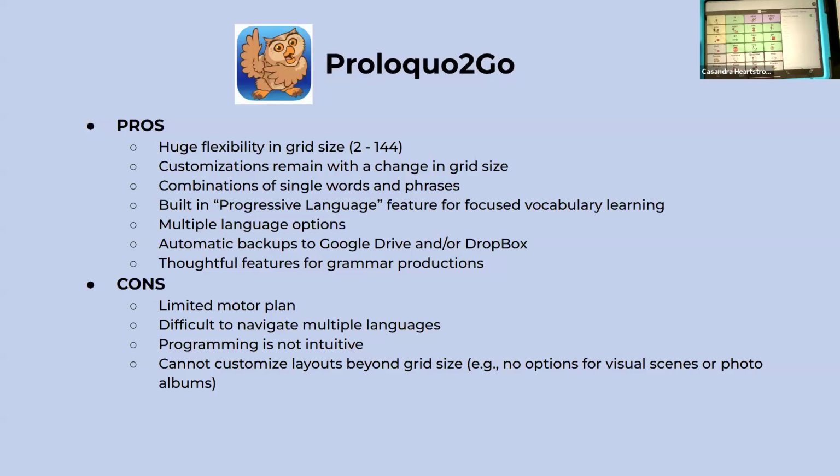All of the other devices, you can do this, but it's much more cumbersome. Proloquo to go makes it really easy with just a click of a button. It automatically backs up to Google Drive and Dropbox, which is the only, like the other apps are just so behind in backups. You just click that you want it to back up and it just automatically backs it up. So if you have made customizations, it's going to wherever you told it to automatically. So if that device gets lost or broken or the app gets deleted, you don't lose your customizations.